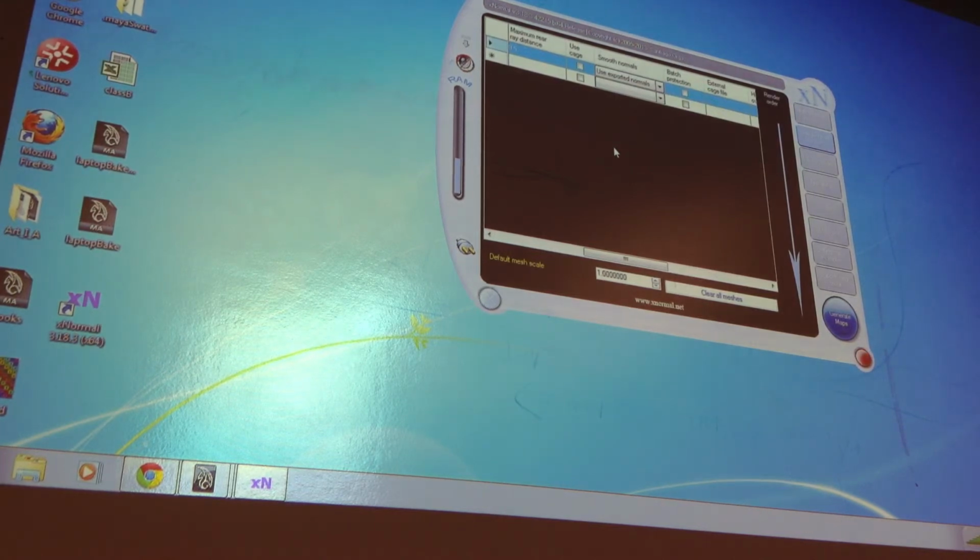Watertight means that all the vertices and all the edges connect to a vertex. It's hollow on the inside and everything's snug, right? If that's not the case, when you go to inflate it, if vertices aren't connected together, they kind of all go crazy, okay? But that's where you can enable that option.